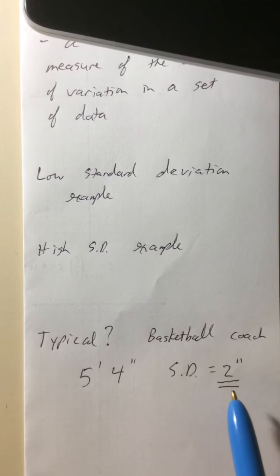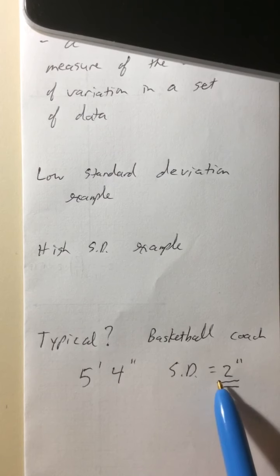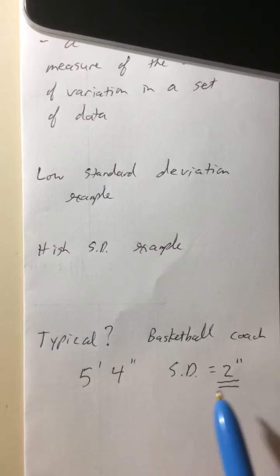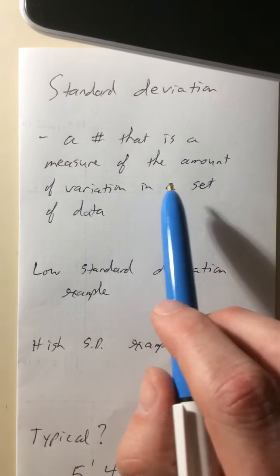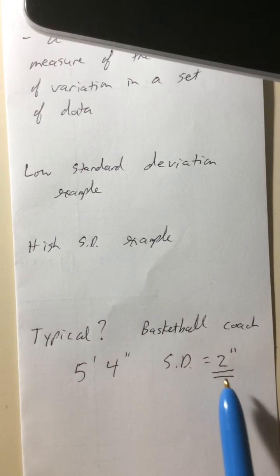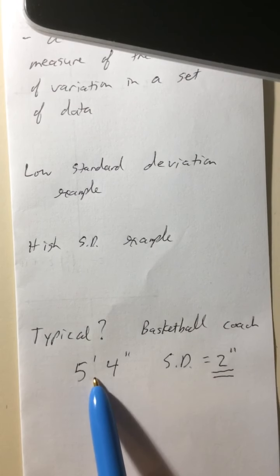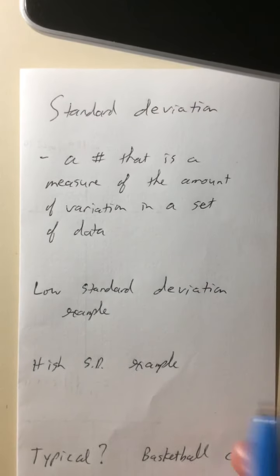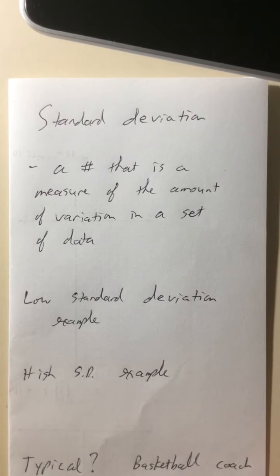So the measure here, standard deviation, tells us when things start to look a little different than the average, than the typical. So standard deviation: how much variation is there? Or when do things start to be different than the mean or the average? There it is. There's your intuitive understanding of standard deviation. There'll be lots of calculations that we're going to do later, but that's all I have to say about standard deviation. Stay tuned for more videos.